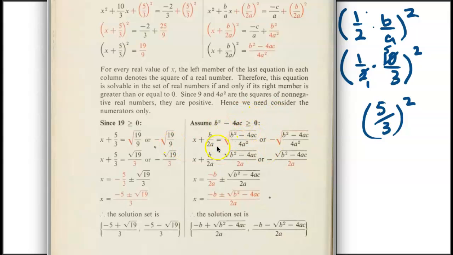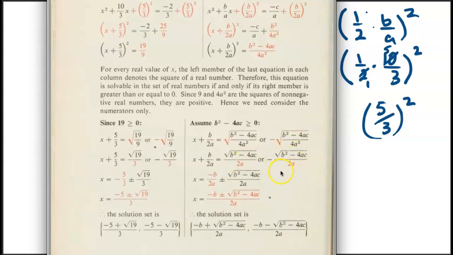Now notice over here, they're going to assume that b squared minus 4ac is greater than or equal to 0. So we take the square root, and you see they took the square root of each side. And they did the positive or the negative on the right-hand side where they're taking the square root. Well, there is a square root of 9, that's 3, but square root of 19, not sure. So that's how we got this expression right here. Same thing here, there is a square root of 4a squared. It's 2a. 2a times 2a is 4a squared. So that's how they got this here.